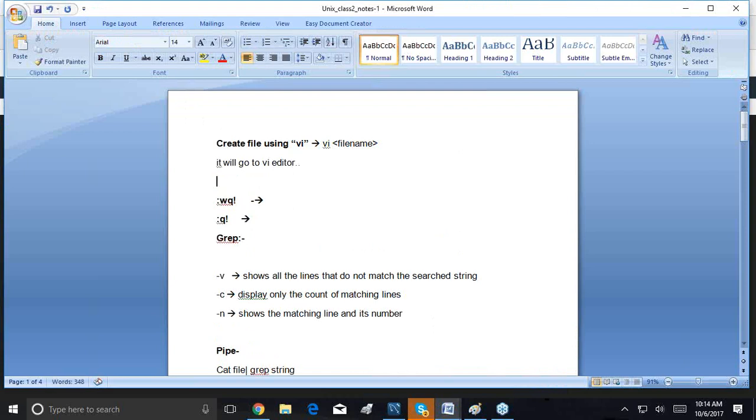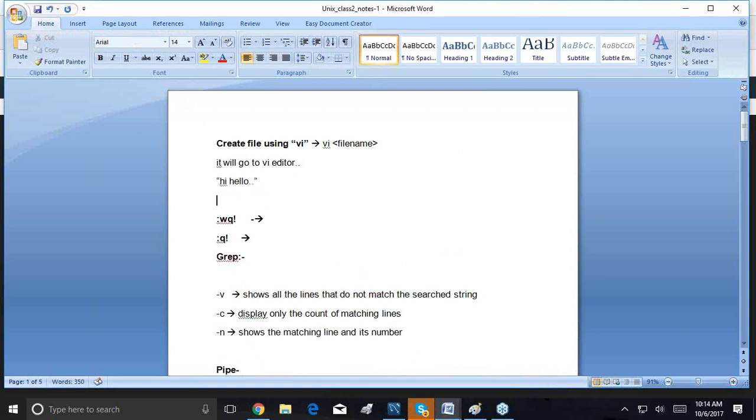You can here enter hi, hello, whatever we added, right? After that, first go to the vi editor.